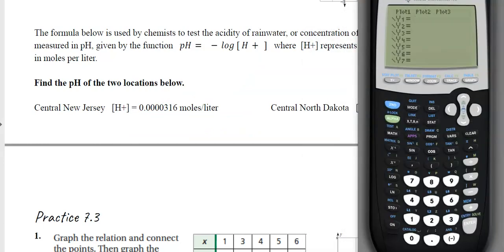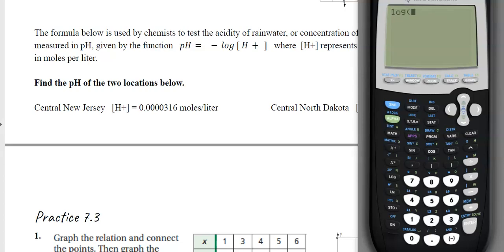Fire this thing up, turn it on, and quit out of this screen. All right, so now we're just in our normal nice screen. So now I've got to do logs. There are a couple of different ways to do log. We have a key right down here. If you go in the left-hand column, right next to the 7, there's log.